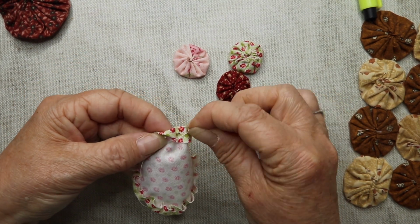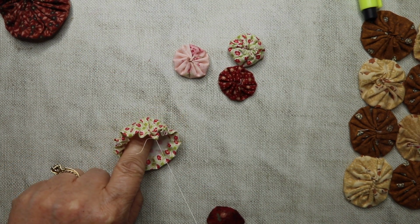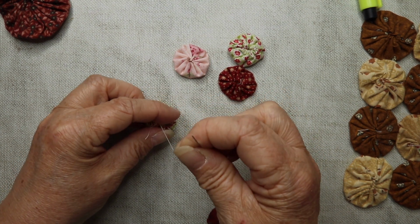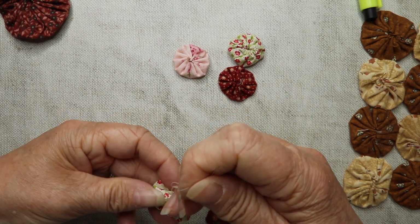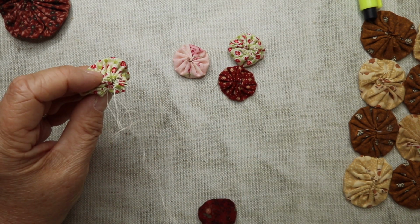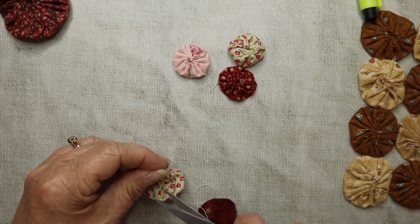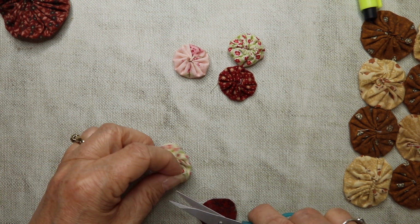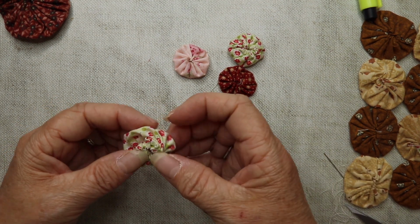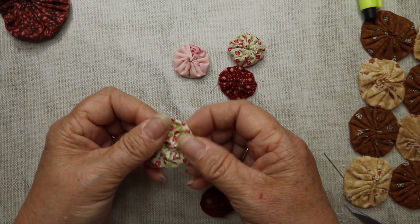and come to the end. All I do is keep my finger in the middle there, and I just pull gently on my cotton till it gathers, and then you just over sew to secure it. So a couple of times, make a knot. Just trim your cotton, and then just push it down, and there you have your Suffolk Puff made by hand.